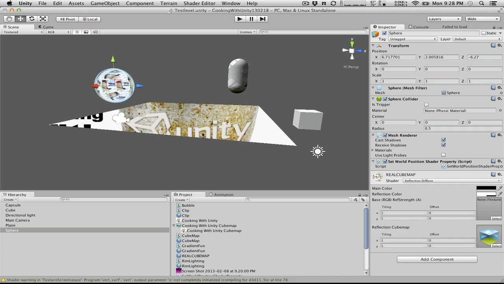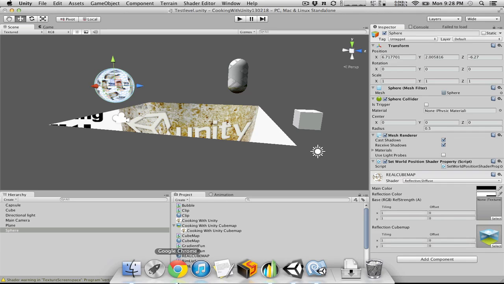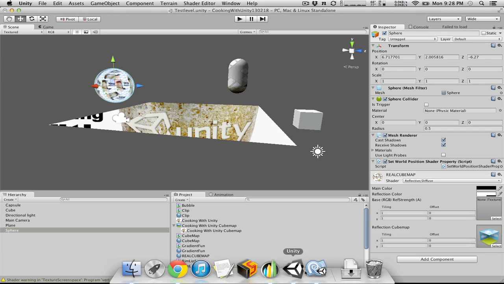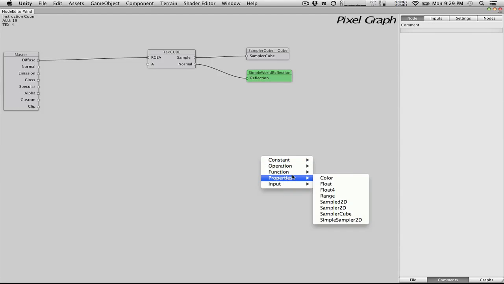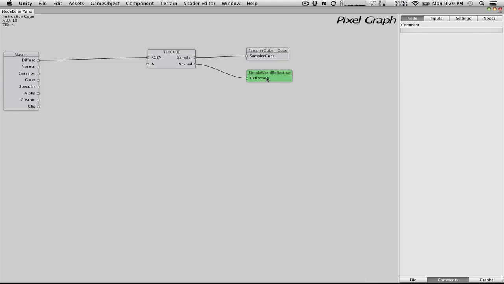Well, after six tries. Is there anything cool we could do with that, easily and quickly? Probably not. Not off the top of my head. But that's how you could set it up if you needed a cube map in some portion of your shader. It's pretty simple. You just need to find this simple world reflection, which is called something different in here. I think it's called vertex reflection. I don't know why they have different names for things sometimes between the two. Yeah, I don't either. Just to try and confuse you further.